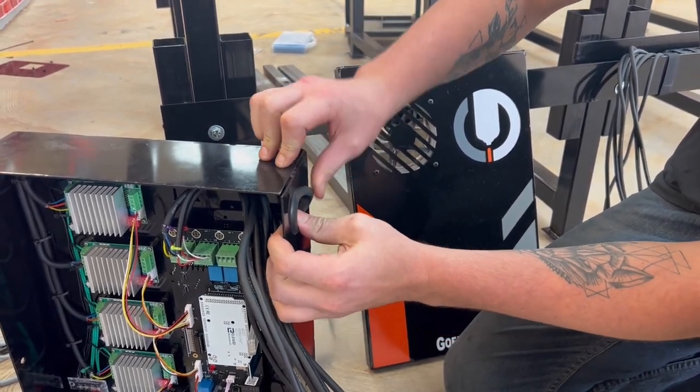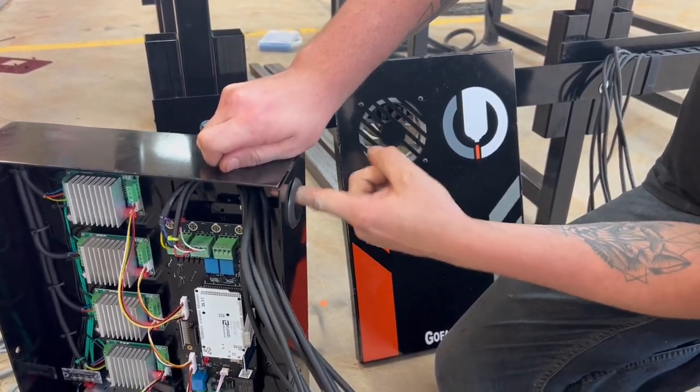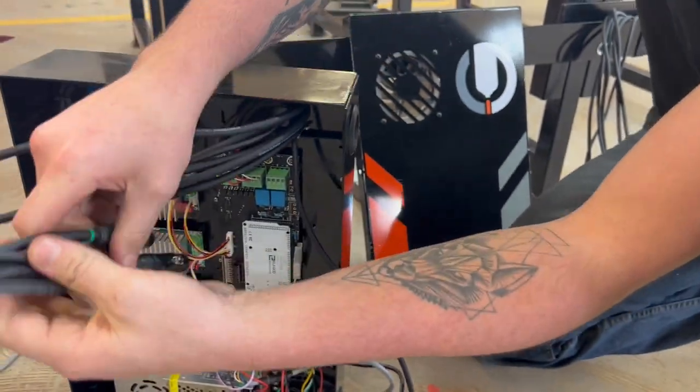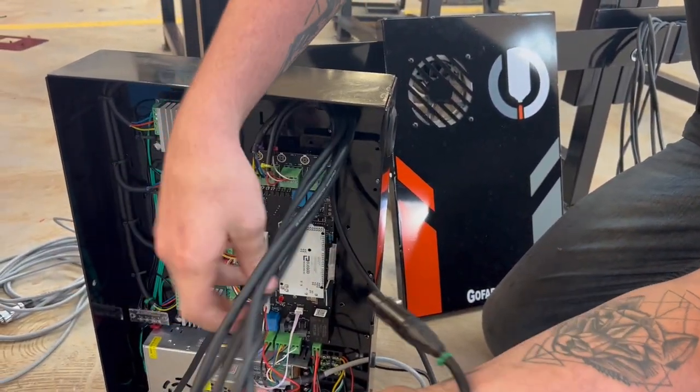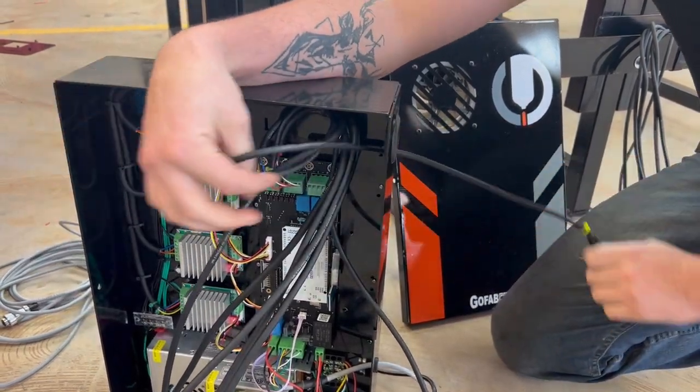If you're like me, you don't know what you're doing, it's no big deal. Take it till you make it. Kind of just get in there a little. And then all you're gonna do is just feed these back through. Just start with one at a time. Try and separate them so that they don't get all tangled up coming through.